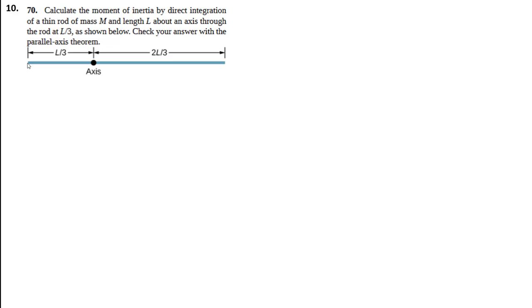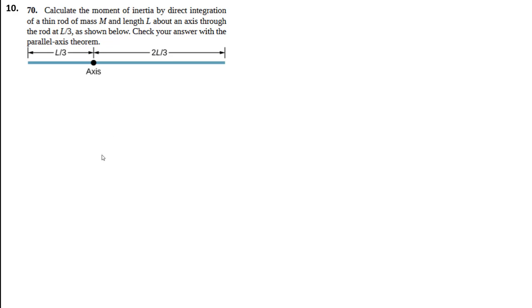This is a mass that is distributed over lots of different points in space, so we cannot use the formula for moment of inertia that involves discrete masses. Normally, my next step would be to look it up in a table. And if the table doesn't have my exact shape with this exact point of rotation, then I would try the parallel axis theorem. And then my last resort would be to use integration. But this problem is telling us we have to use integration just so we can practice it.